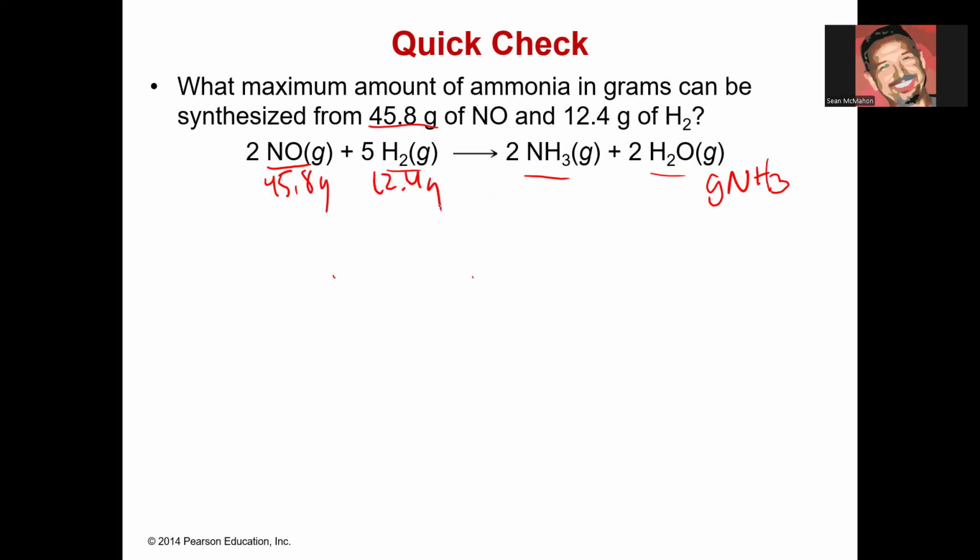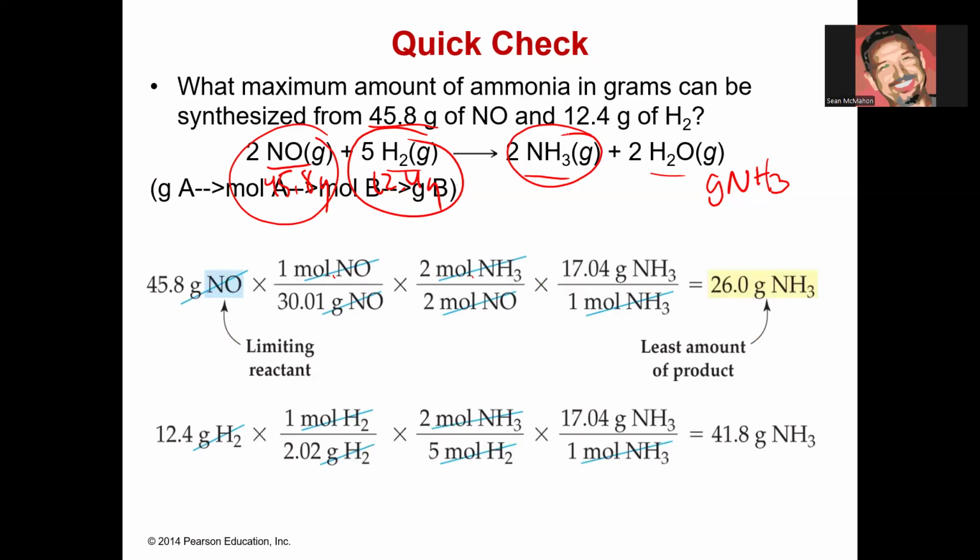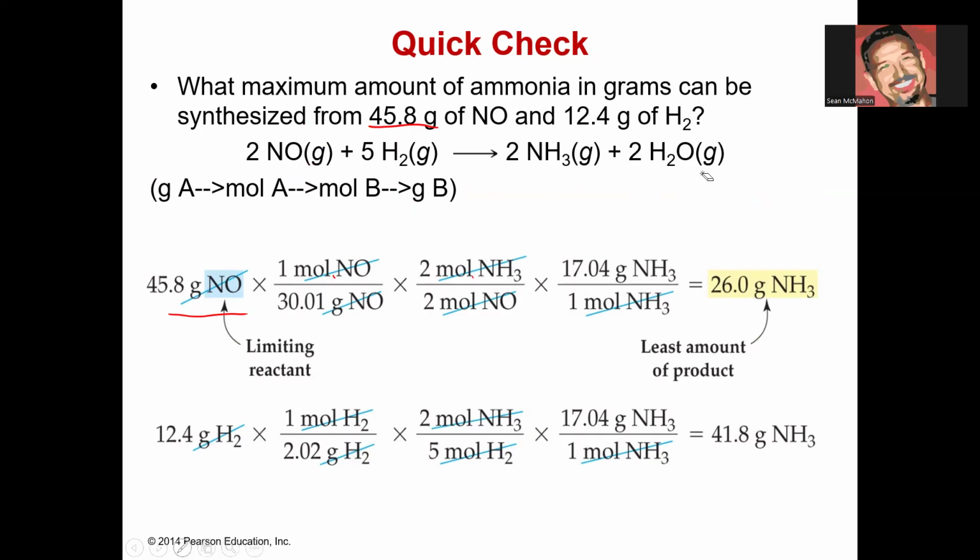Classic stoichiometry. I'm given a quantity of 2 substances because they react, and I want to know the quantity of a different substance because that's what they produce, and I want to know how much I produce. So I know it's stoich. So I set it up. And when I do the setup, I have grams of nitrogen monoxide. So the first rule in stoich said I needed a balanced chemical equation. I have that. They provided that. Convert given units to moles. So I have to convert the grams of nitrogen monoxide and the grams of hydrogen to moles.